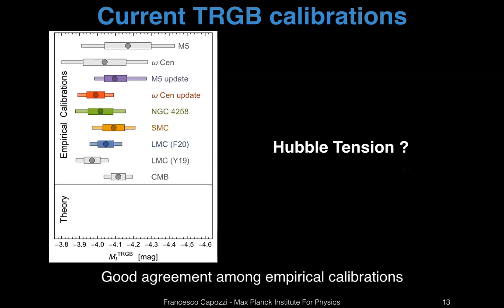Now, if you think in terms of the Hubble tension, this plot is showing that in principle, if you just focus on this plot, there shouldn't be any Hubble tension. But we are not putting any emphasis on this point because this is, of course, a very delicate debate going on concerning the Hubble tension. This is why in the title of our paper we didn't put that there is no Hubble tension, because we are still investigating this.